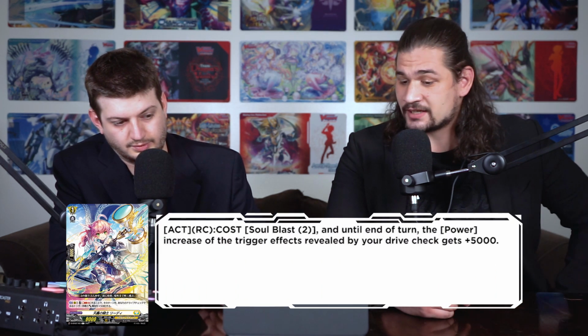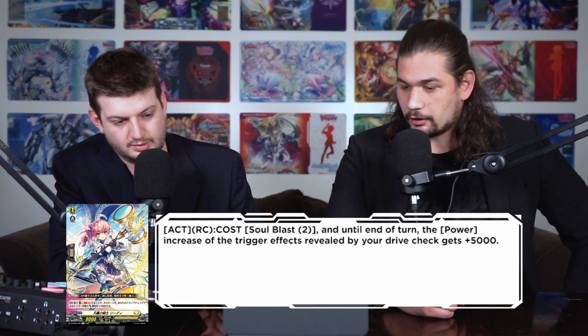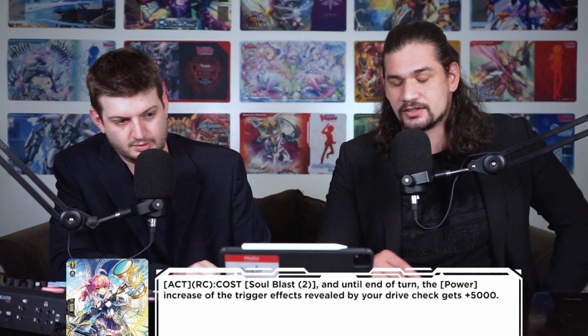And then the other card that got revealed with it is Knight of Heavenly Thundering, Letty. Act, rearguard cost, Soul Blast 2, and this unit, and until the end of turn, the power increase of trigger effects revealed by your drive check gets plus 5k. So it's basically the Magus build from Diera. Yes. Honestly, not going to be ran in my opinion, because there's one inherent power already in Hexorb that Hexorb is already struggling with, and it is Soul Management. And Soul Blast 2 is a very hefty cost for little benefit.